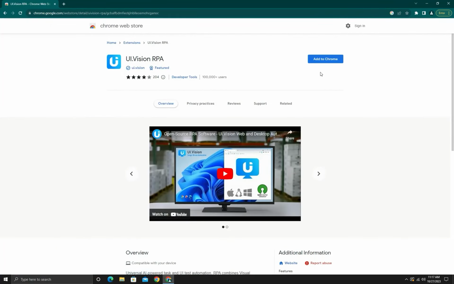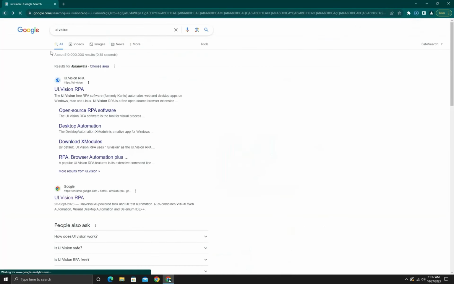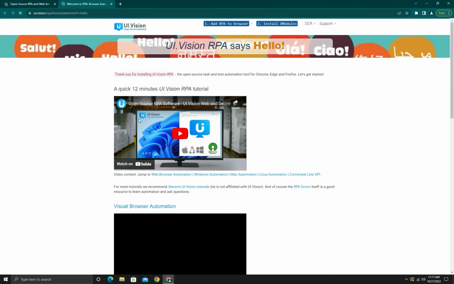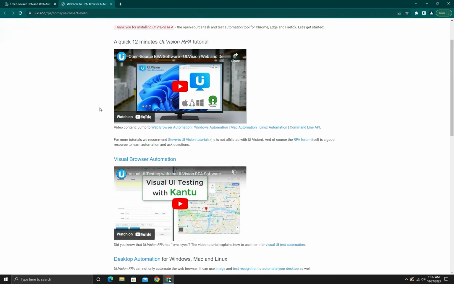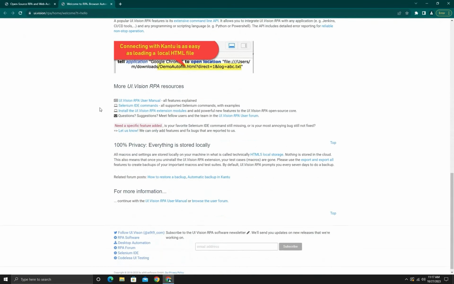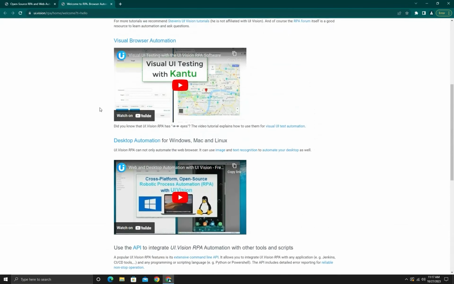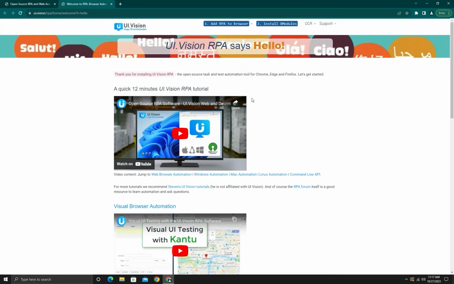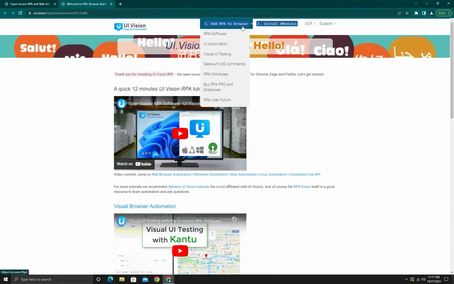After that you will see the UI Vision extension, which is used to automate your browser, even your computer. You can also see its documentation on its website. You can see here it's the website of UI Vision. You can go here and read about UI Vision.